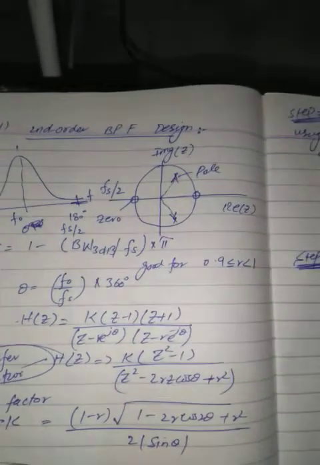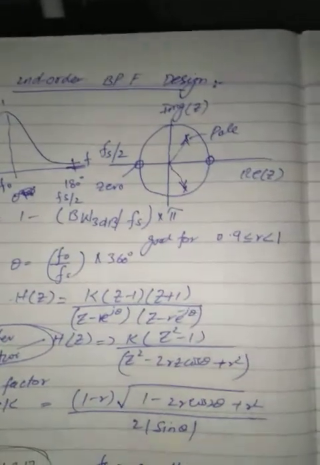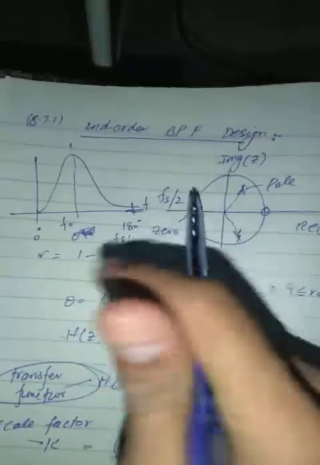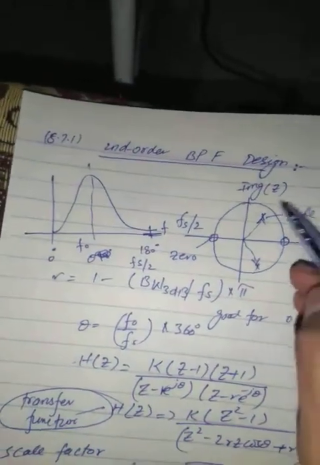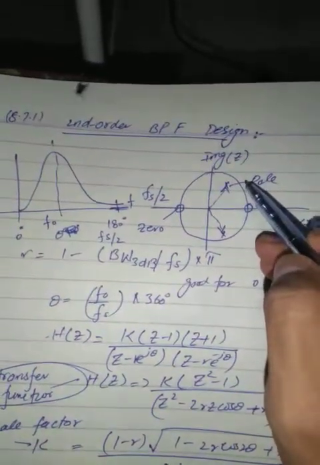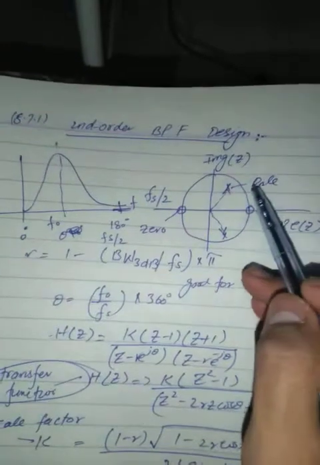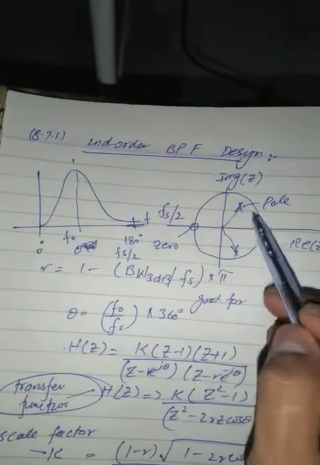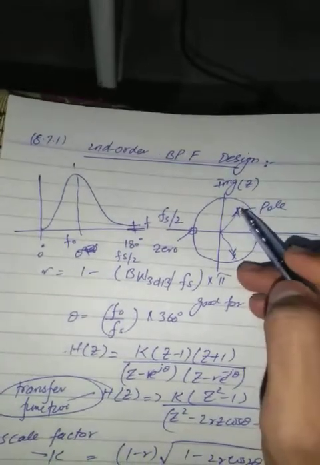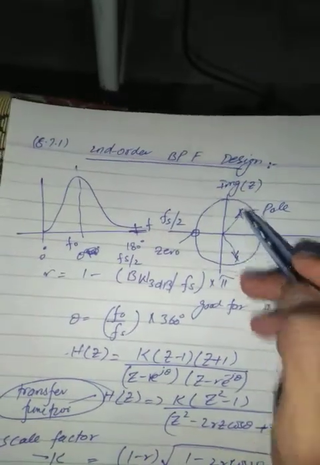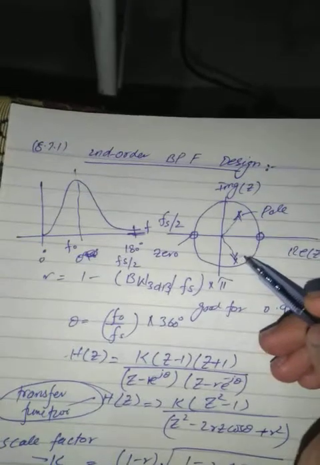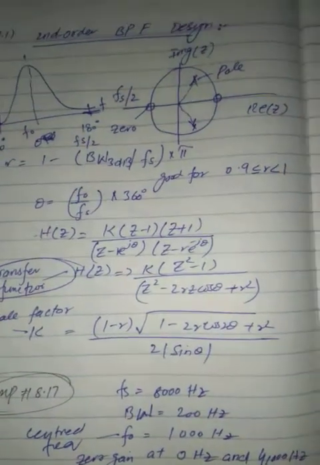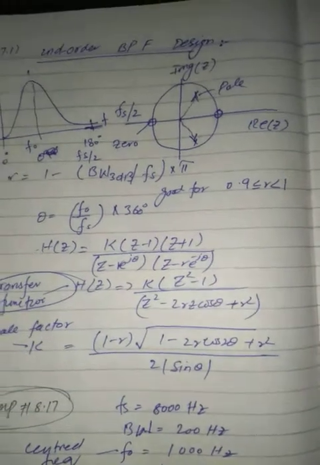First, for the second order band pass filter, we are given the specific band in which our filter operates. Here the diagram of this pole zero plot will be: this will be the pole and this will be the zero. The zero will be placed here and the pole will be placed in between these two values. This is the first quadrant and fourth quadrant, for values between positive and negative. So this is the simple method.